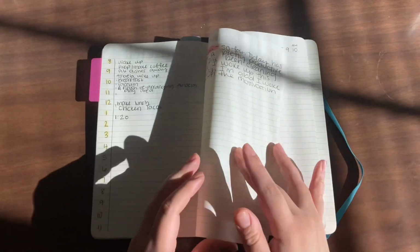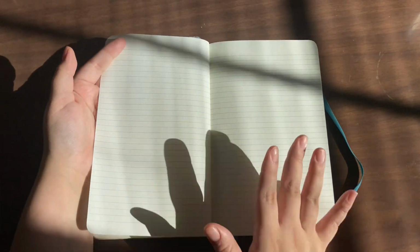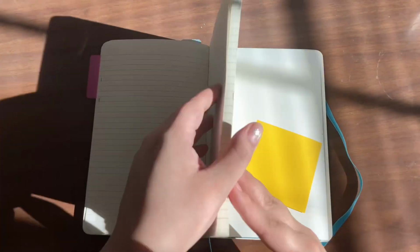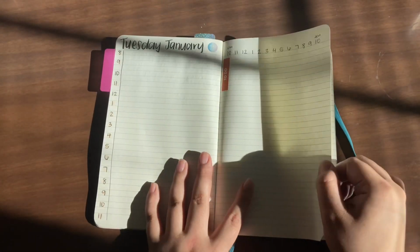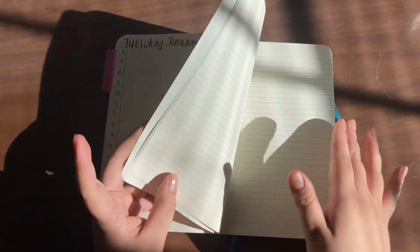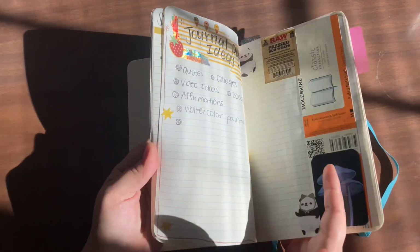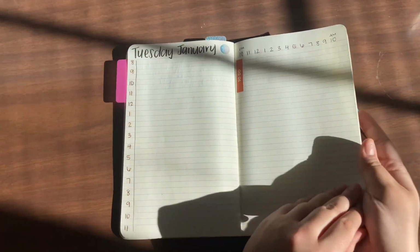So I think I'm going to just slowly do the pages and not write them all at once, because I don't want to do four pages for Wednesday and there was really not much going on. Then I don't want to waste pages. I don't know, but yeah. So I just have today and tomorrow so far, and then I don't know, because then I want to go back to my regular journaling, like sticker collages, doodling, putting ephemera and stuff for my day. So it's like, do I give this whole week that many pages? I don't know.